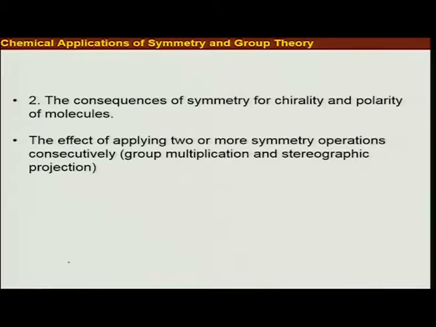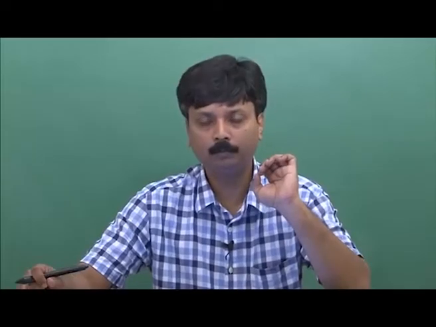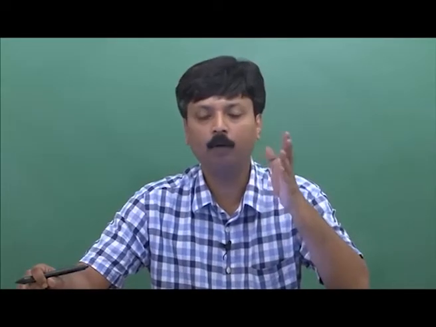After we learned about how to form the point groups, by the way, we also know that these point groups were given certain symbols, and these symbols are known as Schoenflies notation. And after having gone through this part, we also learned that the presence of certain symmetry elements in a particular molecule will also tell us about certain molecular properties, namely chirality and polarity.